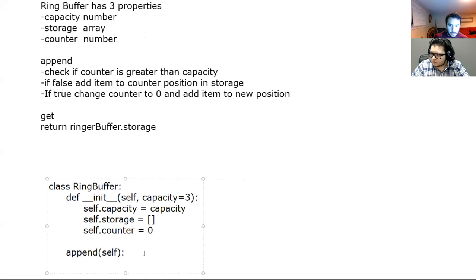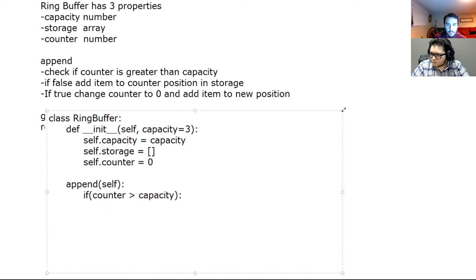So this is going to do: if counter is greater than capacity, then here I have to add something.